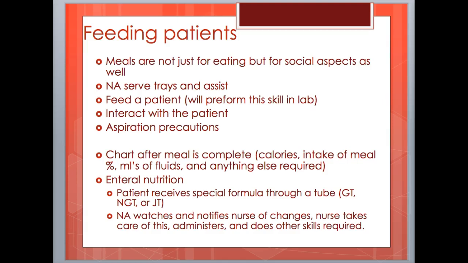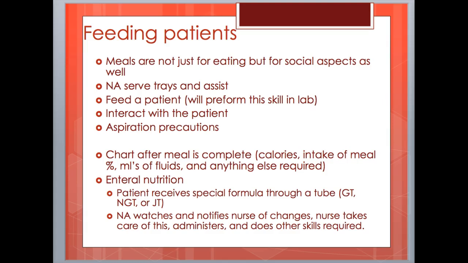Also, watching the resident or patient for aspiration issues occurring. That is maybe the food's going down the wrong tube is what we call it. So I know everybody's heard that at one point or another throughout their lives. So aspiration precautions, we don't want it going down into their lungs. We want it going down their esophagus into the stomach.